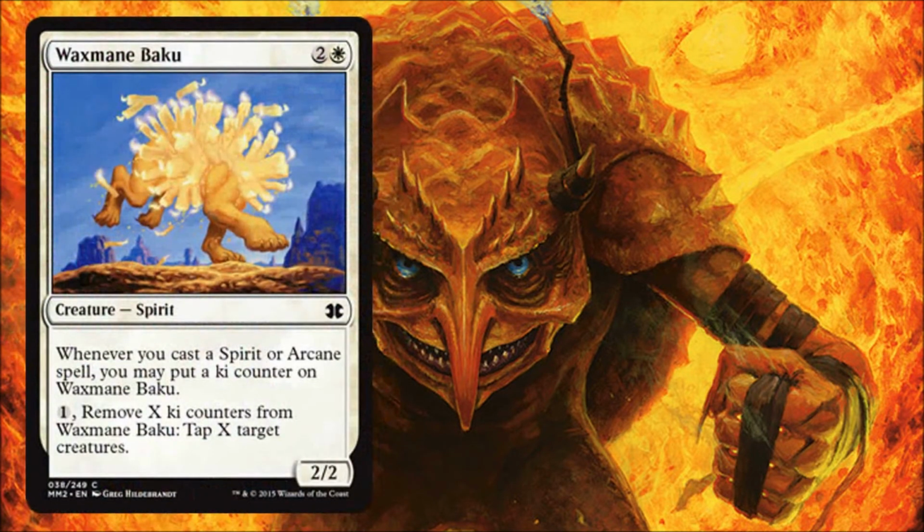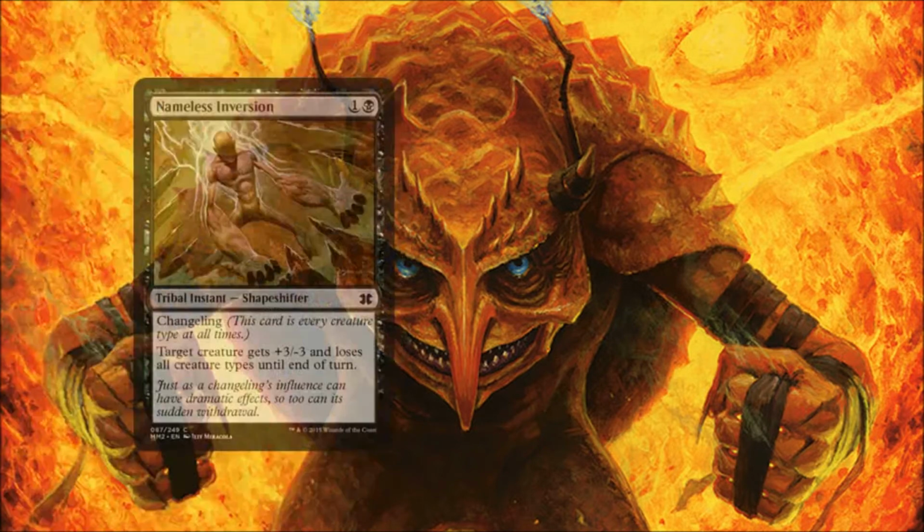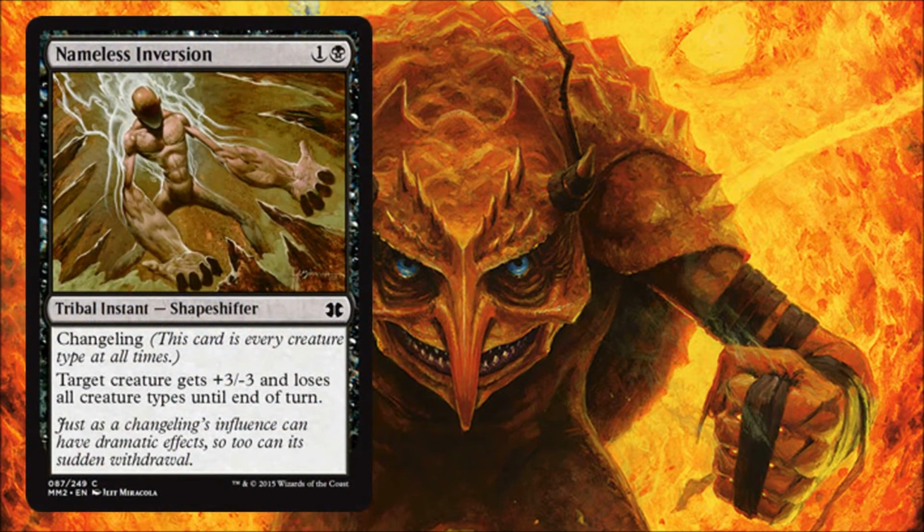Flexpay Baku. Nothing to write home about here. It's going to enable your Spirit or Arcane strategy. It's at the common level to help you build that deck. And there it is. You're going to be happy it exists if you're playing Draft and you're drafting Spirit and Arcane.